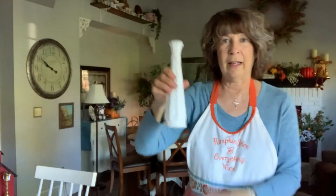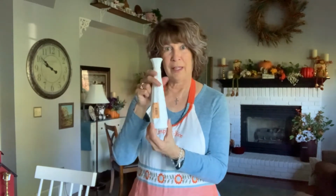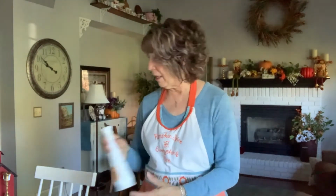And what I like about it is that it was $1.99. And the Arc, where I bought it, on Tuesdays they have 50% off for seniors, which is 55 and above. And then on Saturdays they have 50% off certain colors of tags, and they're 50% off for everyone. So if it's a color that you have chosen for something to purchase, you actually get 50% off. So this was $1 for this really lovely bud vase.